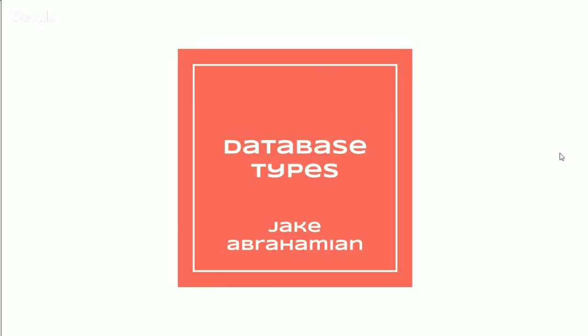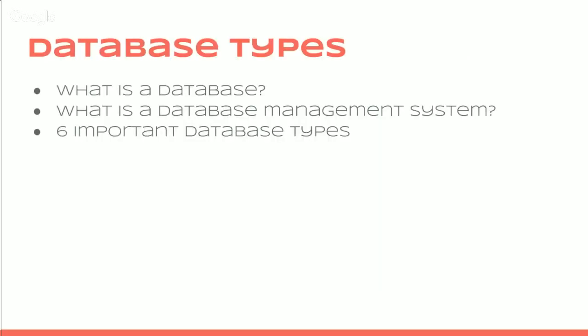So today my presentation is about database types and the different ways that people use databases in today's businesses. We're going to talk about what database types are and also a little bit about database management systems. And there are 6 important database types that I want to cover. They can all either be SQL or NoSQL, but there are a few more, but basically 6 main ones.